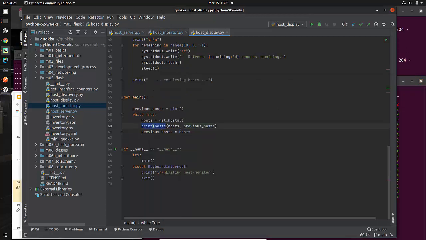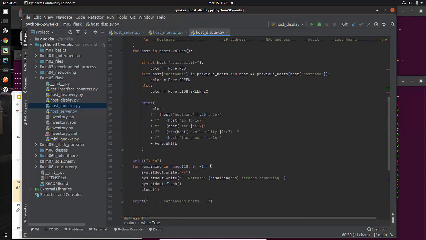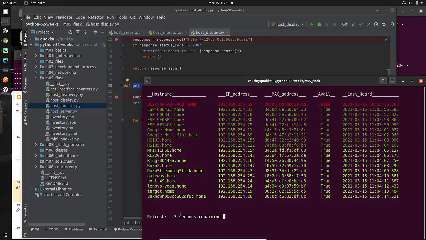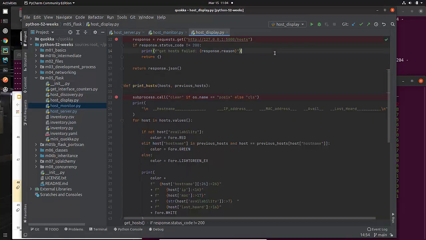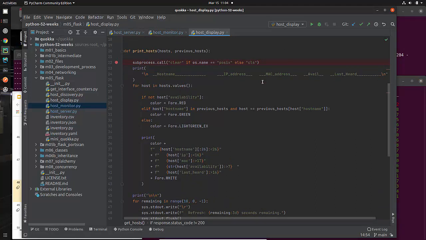Now we do a print host. You'll notice that we're not waiting or pausing in here, so you may wonder about that. The answer of why is because that code is actually down here, inside print host. We could argue about whether that code should be in print hosts or elsewhere, probably because we're printing this countdown timer here, then it needs to be in print hosts, but that's basically what we're doing. So let's look at print hosts. That's the main thing that we do.